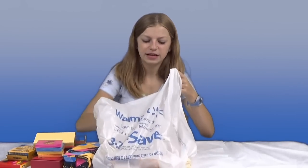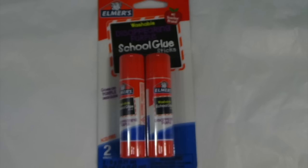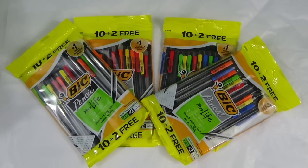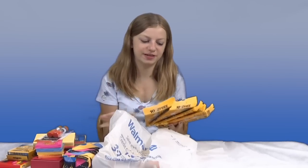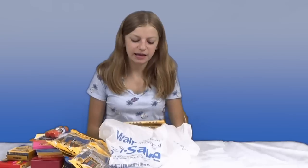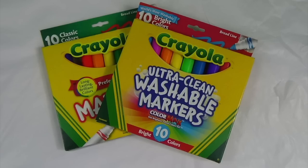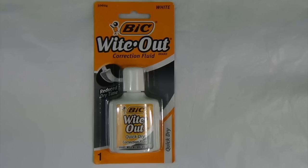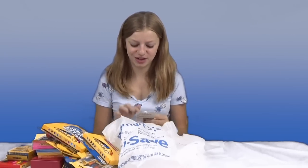I also have some Elmer's washable glue. Then I have four packs of Bic pencils — each pack comes with 10 plus two free, so basically 46 pencils total. These are the generic ones. I also have two packs of Crayola markers: 10 classic colors and 10 bright colors. And the last thing, which I absolutely love, is Bic whiteout. Whiteout is very important because I do make mistakes — it lets me correct them without letting my teachers know I made a big mistake.